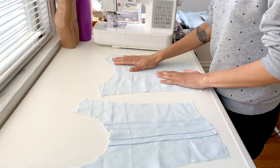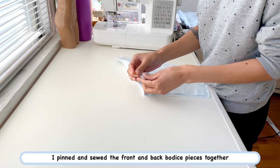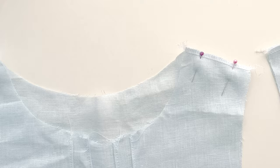I'm just not. Next, with the right sides facing, I pinned and sewed the front and back bodice pieces together at the shoulder seam. I also did the same for the lining pieces as well.